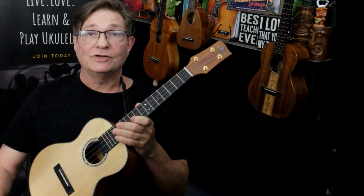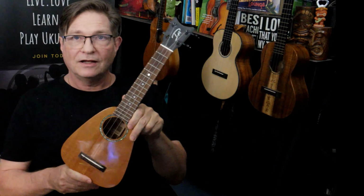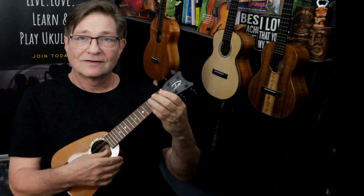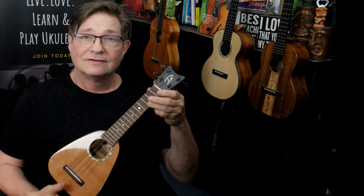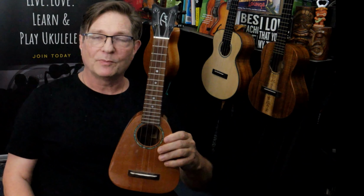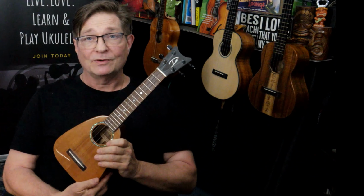So I'll show you an example of that. This is an instrument made by Pepe Romero, and it's a little soprano. And it has a low G string on it. So it's great for little finger picking things, and you put it in your backpack and go camping with it. So there is an option for you for the little small tiny ones.